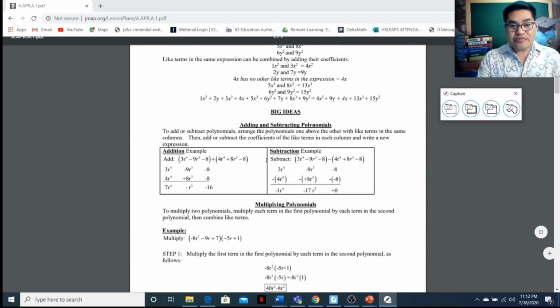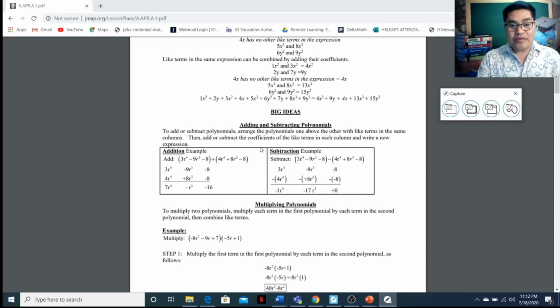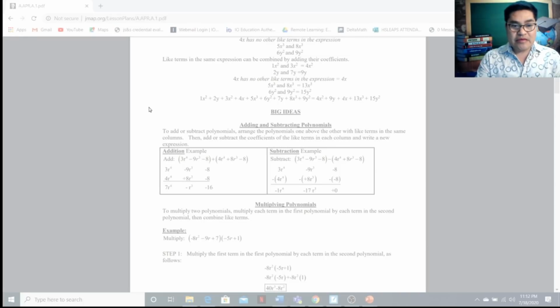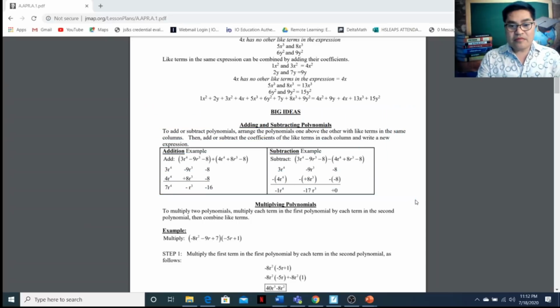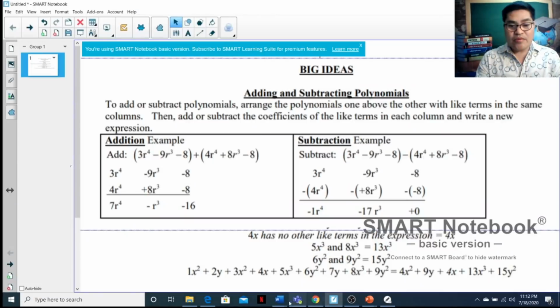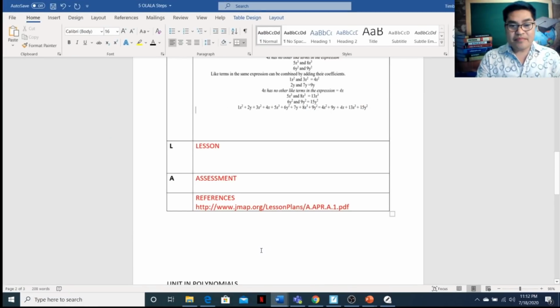Let me capture first how to add polynomials. I will capture these big ideas, and then go to my template again. For the lesson content, I will try to paste it.